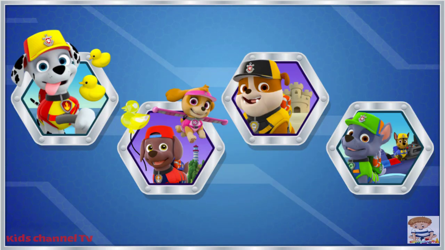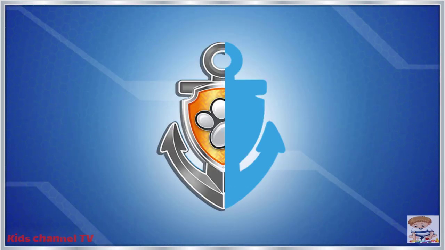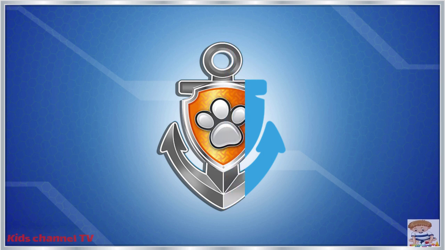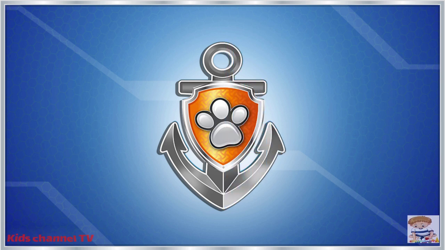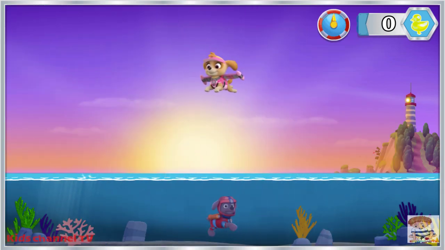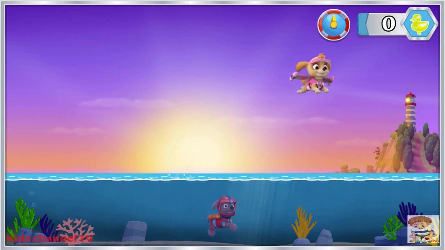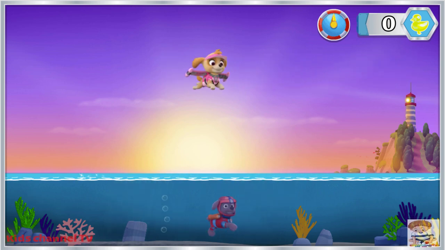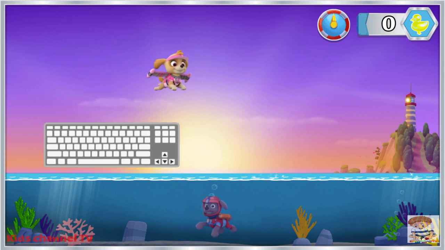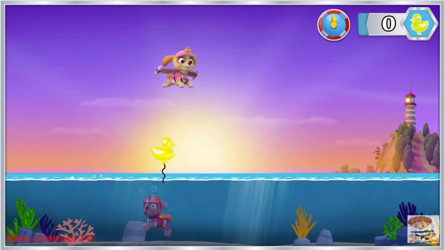Great. Now choose another training mission. Sky Sea Pilot Practice. Sky and Zuma are teaming up today to earn their badges. Sky needs your help to catch the duck balloons that Zuma sets free in the water. Press the left arrow to help Sky catch as many duck balloons as she can before the timer runs out.